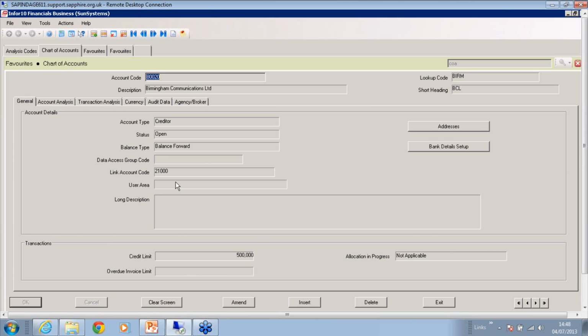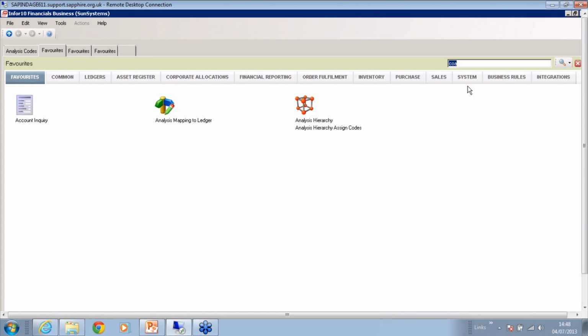Unfortunately, you don't have a choice of providing more than one account code. There's only facility to provide one additional account code to the primary account. Lastly, there is facility to audit data within SunSystem. Any table in SunSystem can be audited. So this is a way of you keeping track of who is making changes in your system.